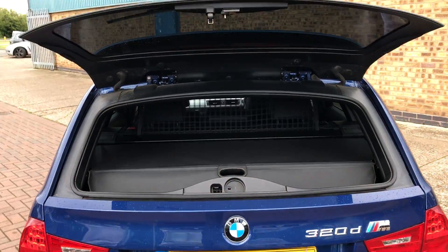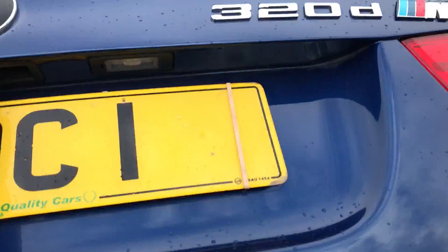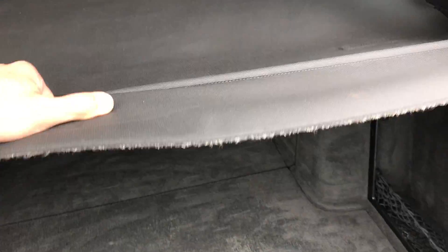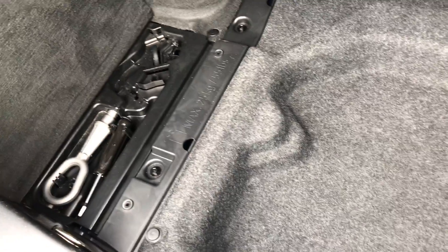You can open up the glass in the tailgate as well as the tailgate proper. You don't get a spare wheel with these ones, but you do get all your parcel shelf, 60-40 split rear folding seats, and there's a bit of storage space under there as well with your inflation kit and a few tools.